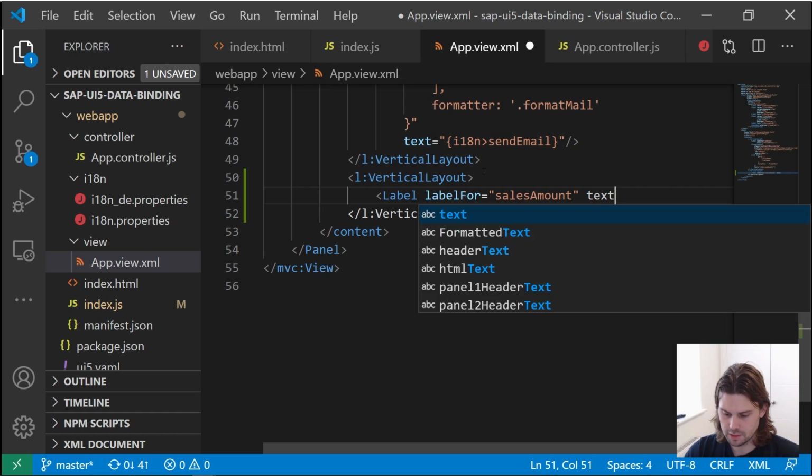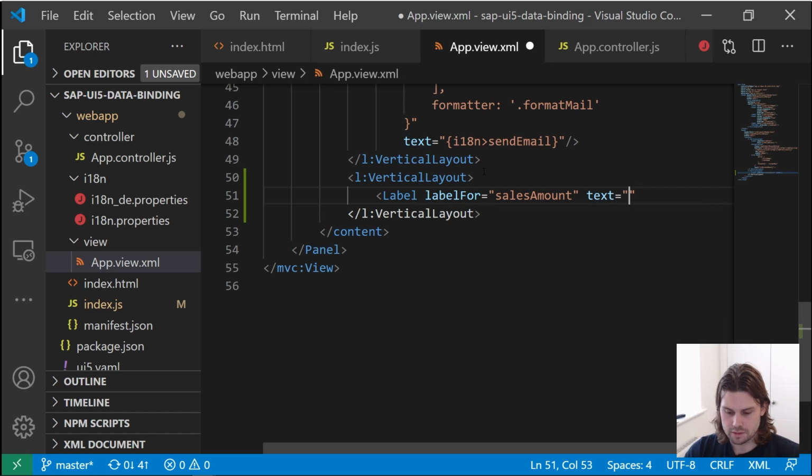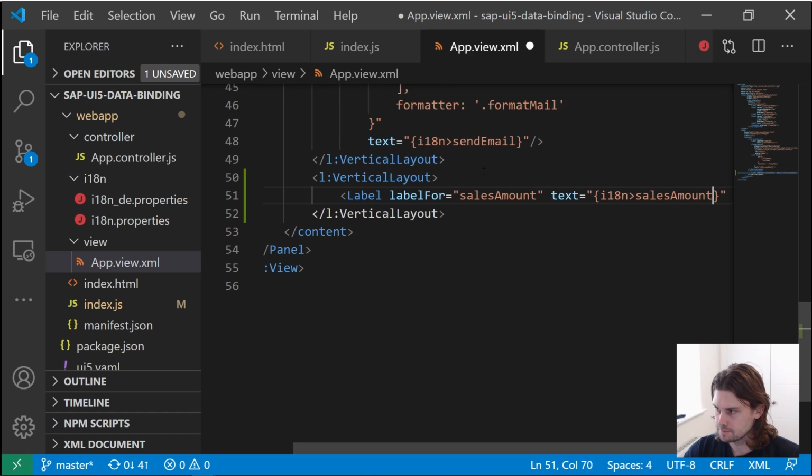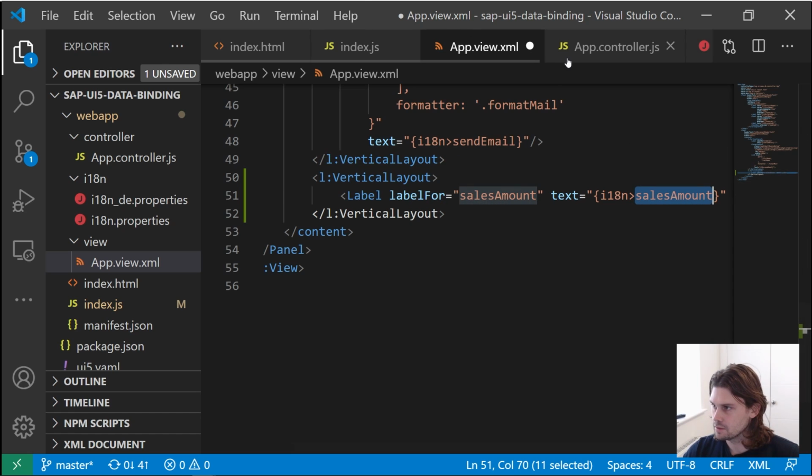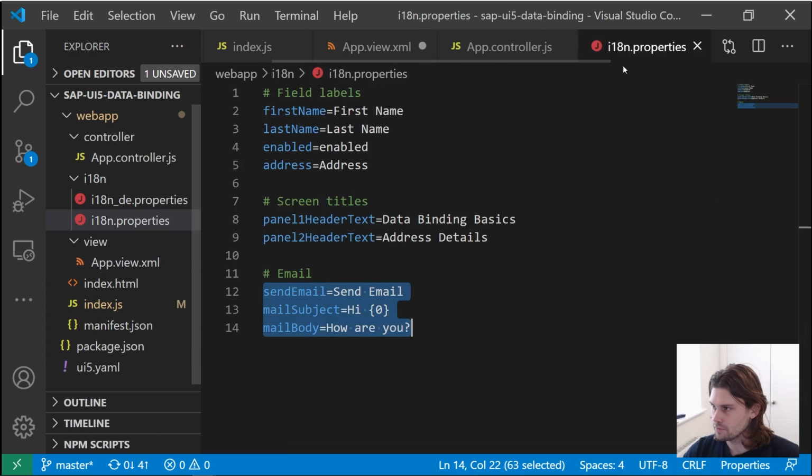Brilliant. And the text is going to be from our i18n file, and sales amount. Perfect. So let's go ahead and add that to our two files.